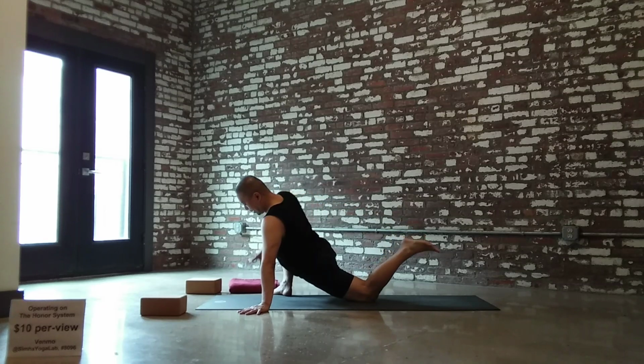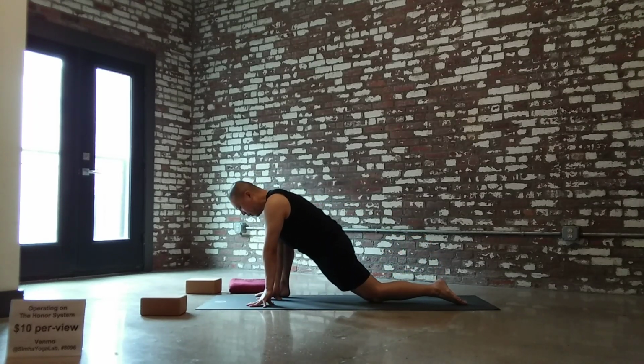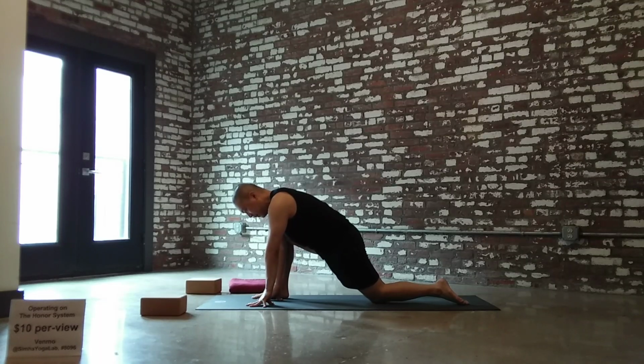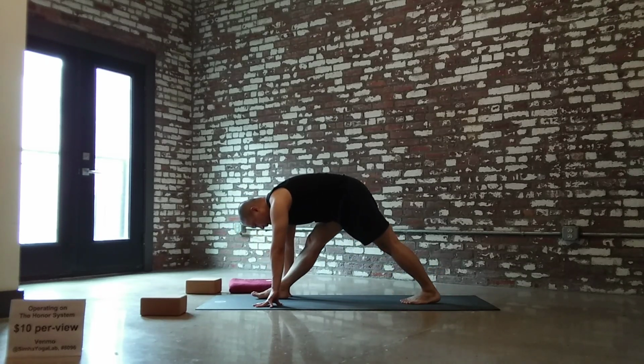All right. Begin to release. Turn the right toes back forward. You might even have to walk your foot in a little bit. Then, frame your right foot with your hands, tuck the back toes, lift the back knee. Pyramid, lengthen over your right leg. So this time you're going more into a hamstring stretch.